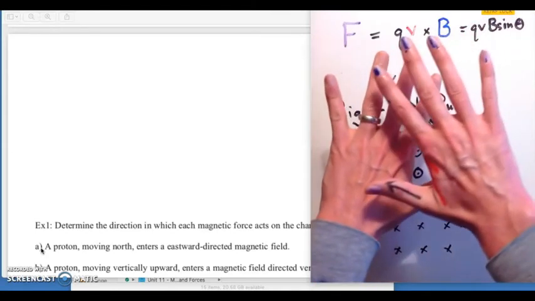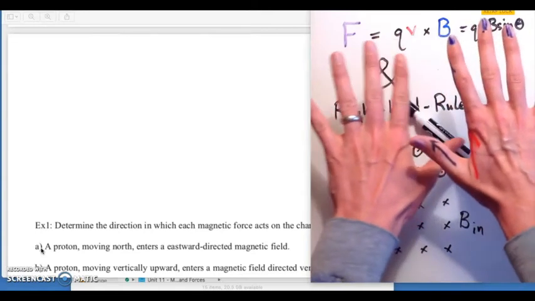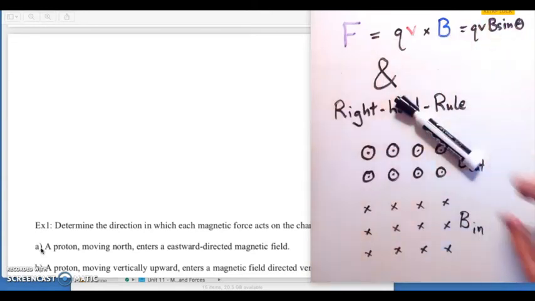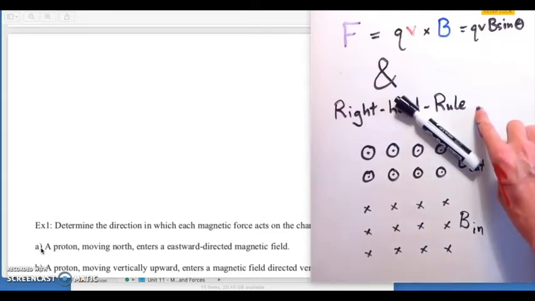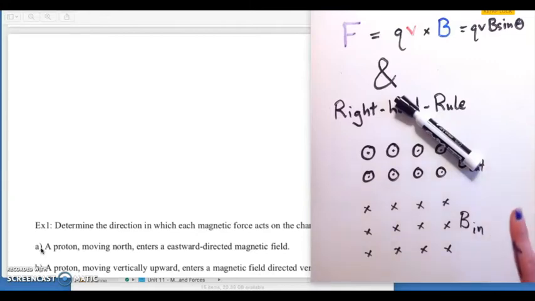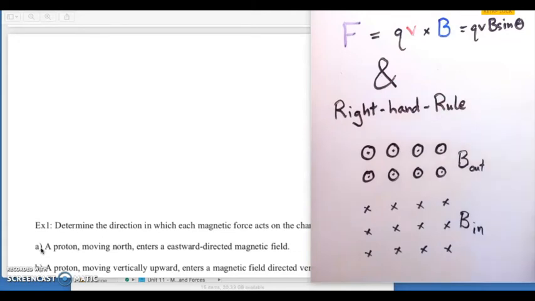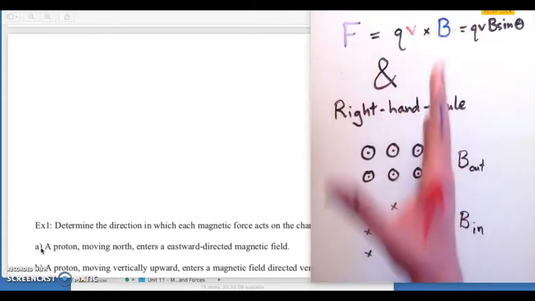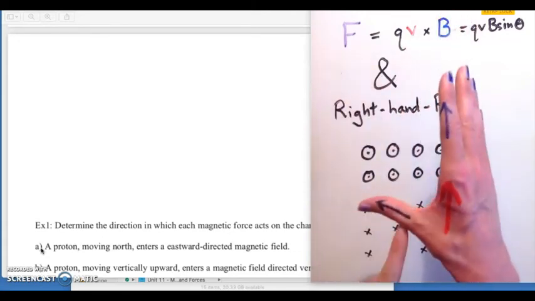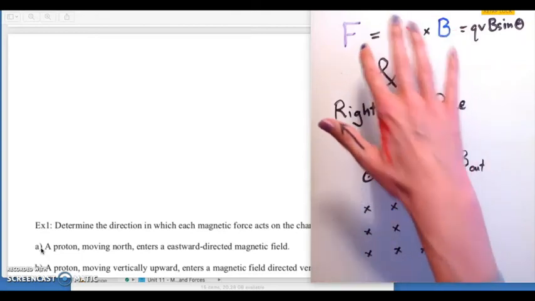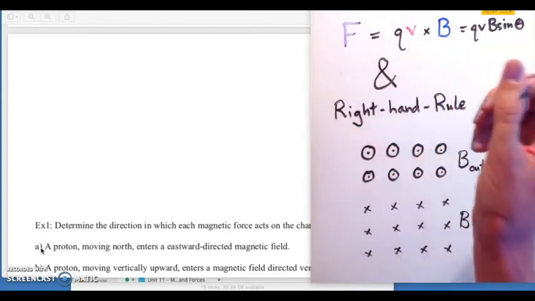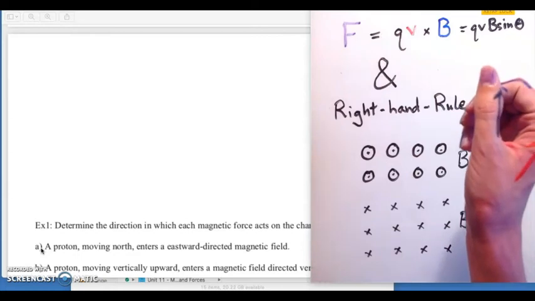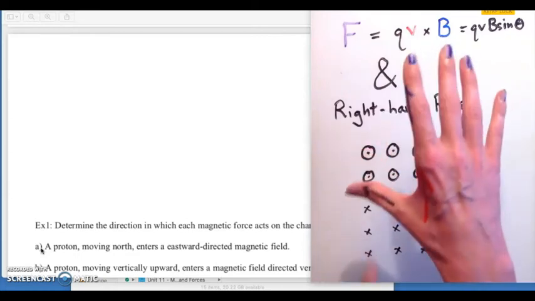If you are thinking, well, my two hands are the same, no, they are not. They are mirror images. And that means that they give opposite answers if you try to do the right hand rule with your left hand. So unless you don't have a right hand, you should use your right hand for these. All right. So the way this works is as follows. My thumb is the direction of the force. It was supposed to be purple. I don't know if you can see my thumbnail being slightly purple, but the purple marker was just not up to it, so I ended up going back to black.